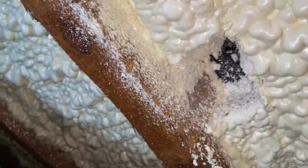Here we've got a rafter that is around 4 inches deep. The spray foam at most to the sides of the rafters is just over 2 inches. But as we can see clearer on some of these others, it starts out thick, curves in, and then comes out thick again to the sides. So this bit here is likely that we're only looking at maybe just over an inch, maybe 30 millimeters or so. Now, if this is an equivalent to PIR in terms of thermal conductivity, 30 millimeters is maybe equivalent to 100 mil mineral quilt. For this to comply with building regulations, it would need to be closer to about 6 inches or so.